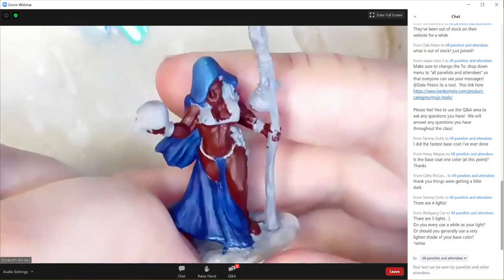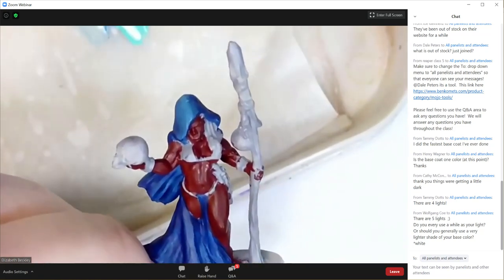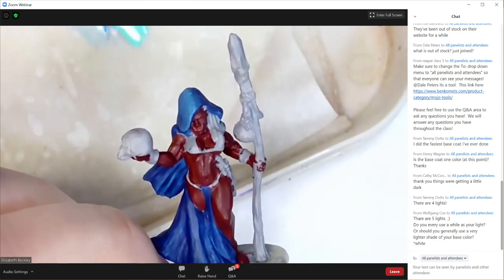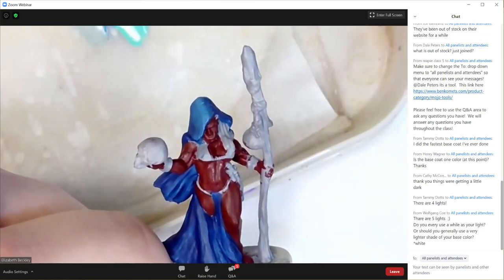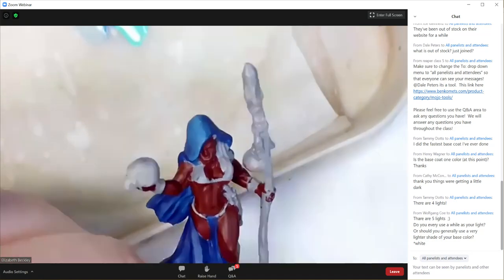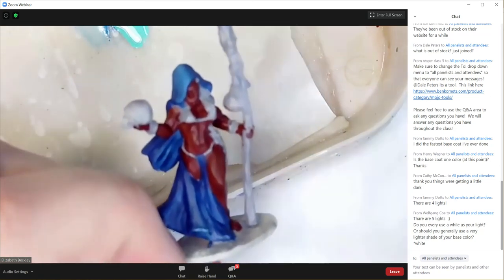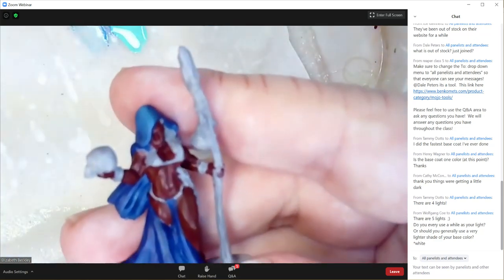Okay, so I've got some questions here. Let me answer some questions. Oh yes, there are 5 lights. Yes, I do use every light while I paint. So my painting space, I have my desk. And the other thing I do with my lighting is I balance it out based on color. I kind of like to do that. So I've got more blue spectrum lights and more yellow spectrum lights. So I've got 2 Ott lights and then a couple of different bulbs here. And I've got 2 that are on arms that are behind my shoulders a little bit, so it gets rid of the shadows while I'm painting. And then I've got a couple over my desk.